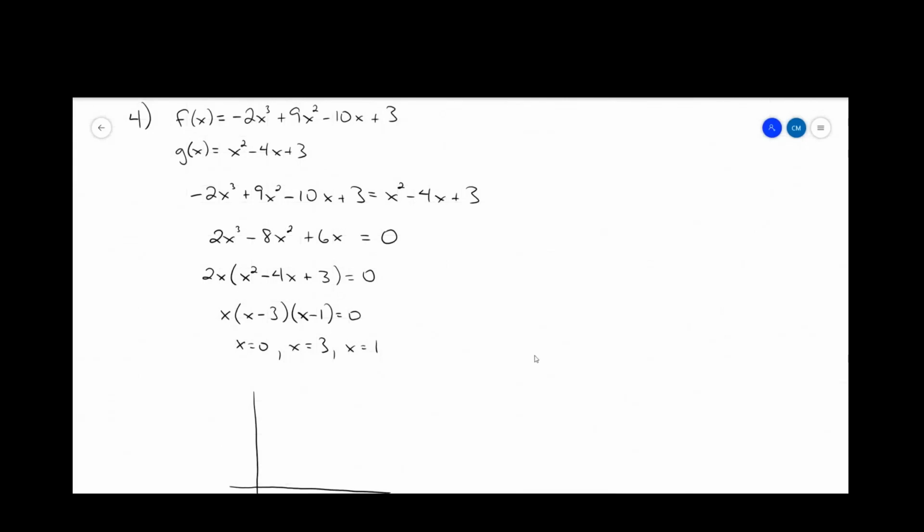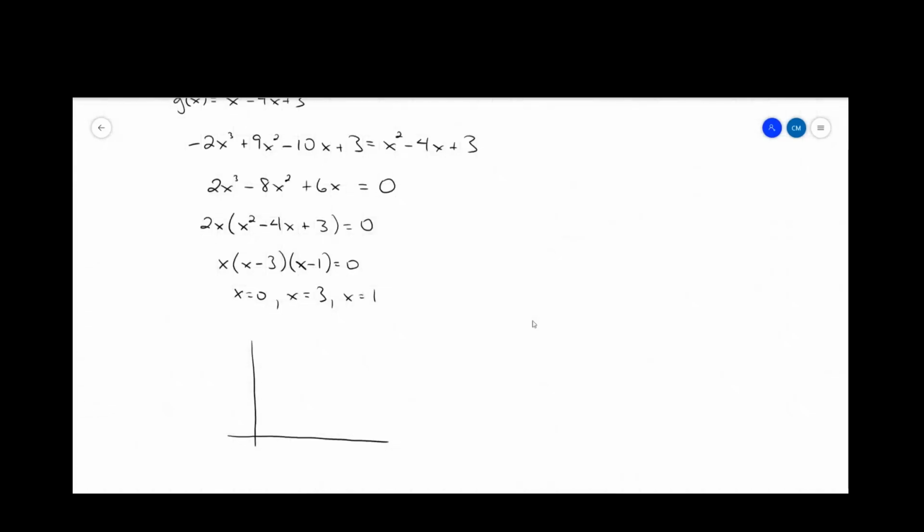So let's see, we've got a quadratic with 2 x-intercepts at 1 and 3. So let's see, 1, 3, and it's opening up. Probably something like this. And then we've got a cubic that has a negative leading coefficient. So that means it's going to kind of do, I should probably continue that up there because we're going to have an intersection at 0. All right, so if I plug in 0 to the other one, I get 3. So I guess that one's going to be here.